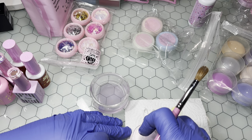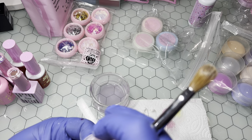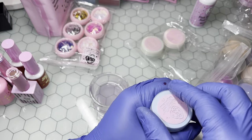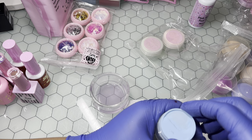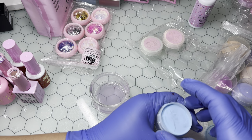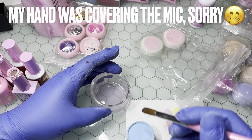I did not swatch all of them because all of them were kind of messy a little bit, meaning that the acrylic was sitting on top of the lid and then you had to pour whatever was on top of the lid into the container. So I think that for sure I might transfer these to a different container because they were very, very hard to work with. It just seemed so messy and I felt like I was losing product like that. I didn't too much care for the containers that the powders came in. I just felt like they were hard to work with. They were slippery.